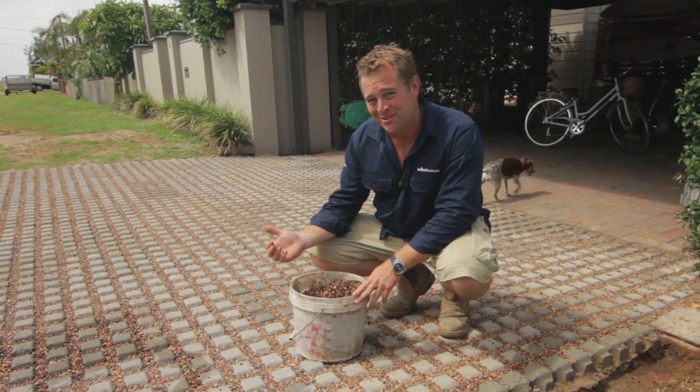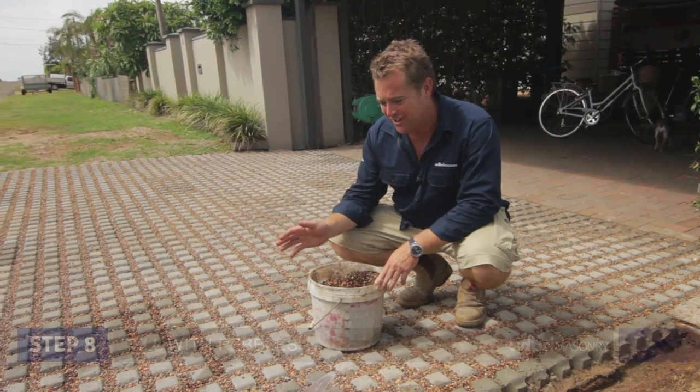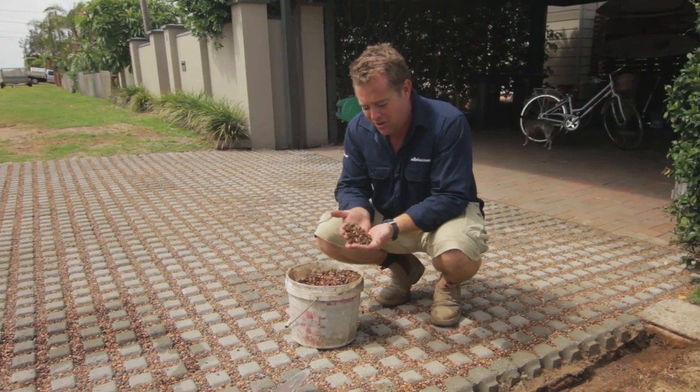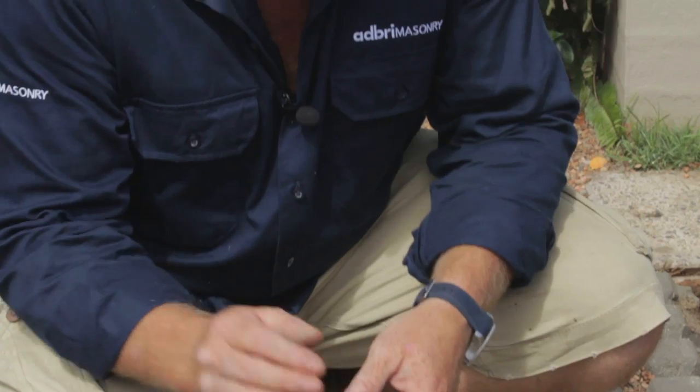How good does it look with a pebble in? Now you can use any colour, shape and size you like, provided that it's not too big. We've gone for one that's called Denman. It's kind of like the stuff that you use in Pebblecrete. There's lots of browns and natural colours in there, and I think it looks fantastic. But I've seen it look just as good with grass in it as well.